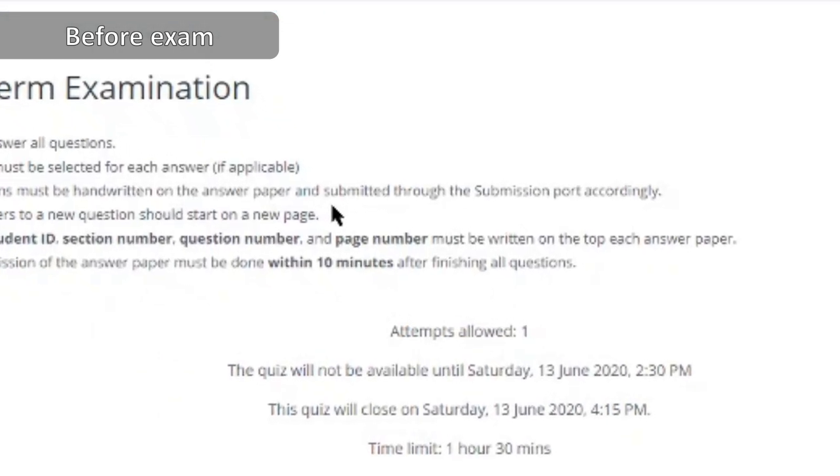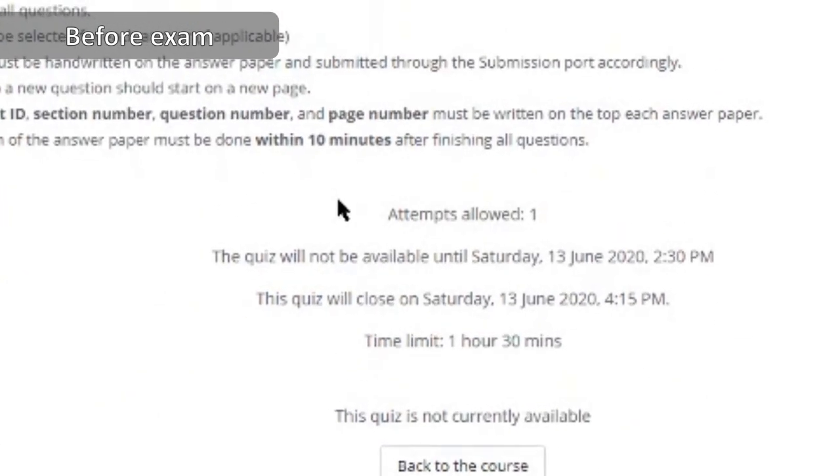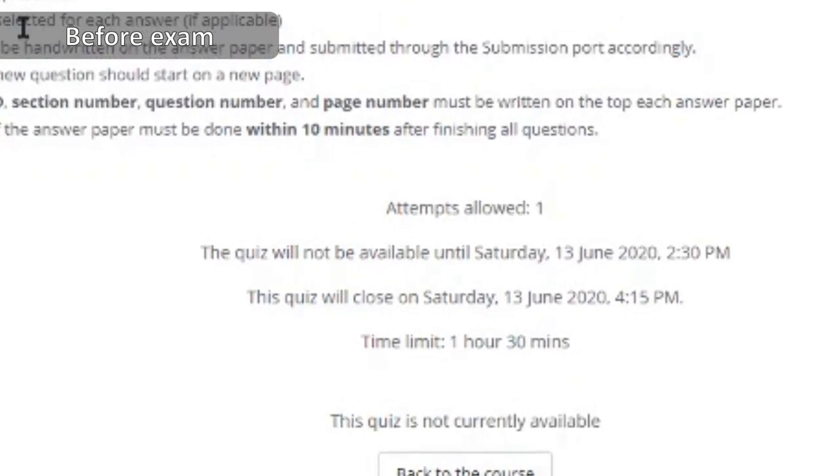At the midterm examination part, students can read all the instructions given. Bear in mind these important parts. Attempts allowed is only once.